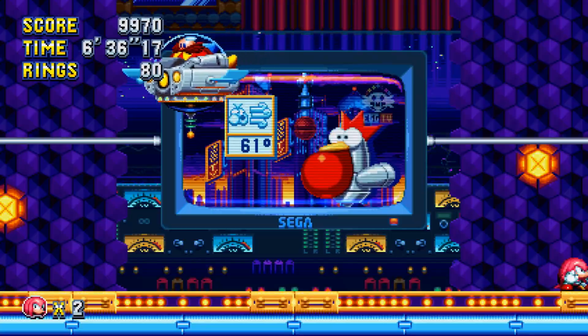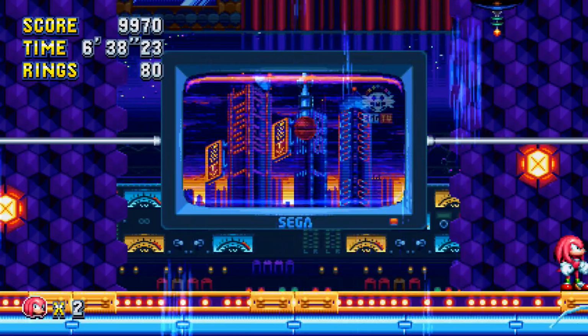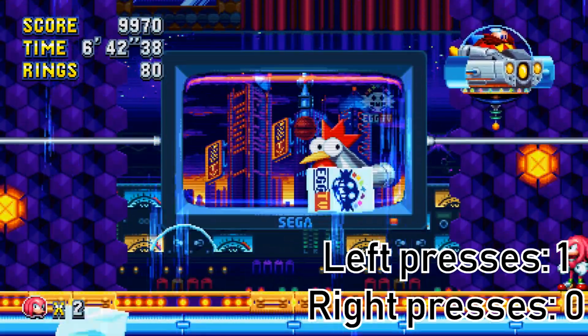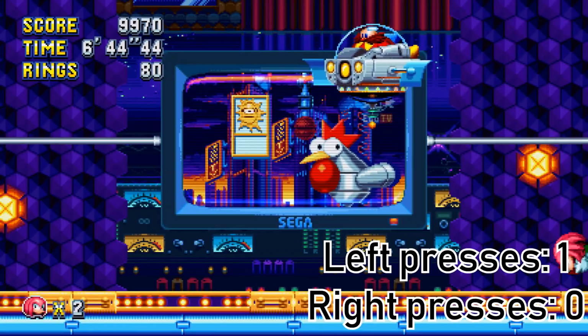All right, Studiopolis Act 2 boss. It's a bit harder. You can use these wind things to turn you around. I got it first try, however, Proa, when he played this, he struggled with it a bit, apparently.